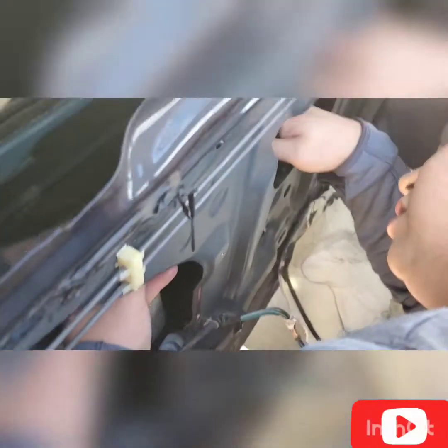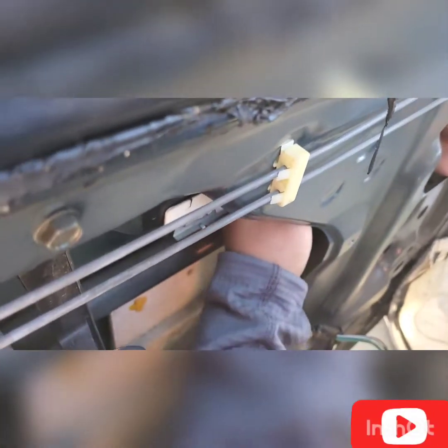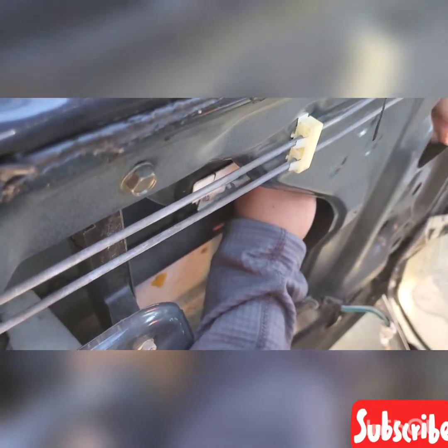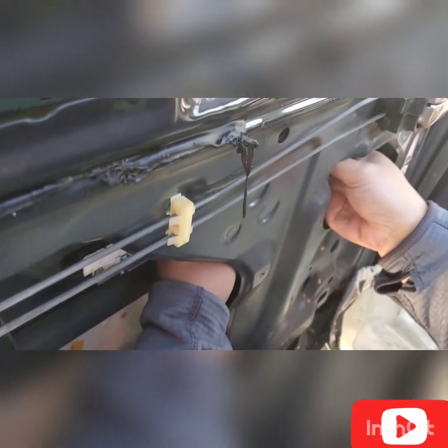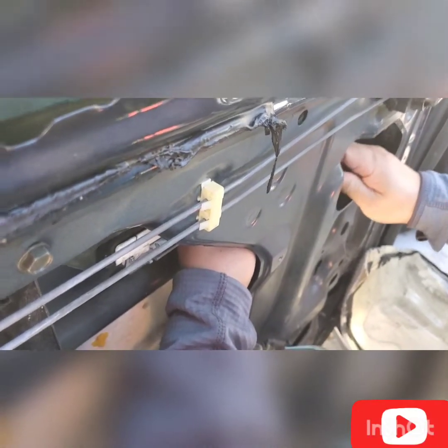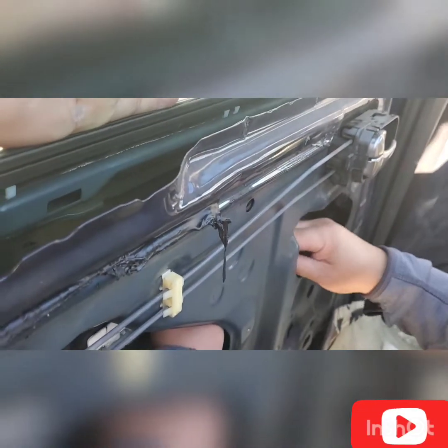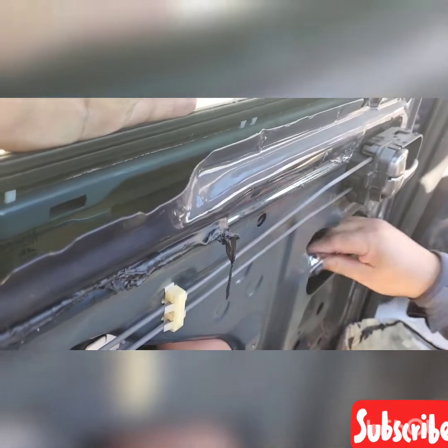So you need to remove the extension bar and you need to use the ratchet with the 10 millimeter bolt. There's another bolt, the 10 millimeter bolt for this power window. Through the right side, he already removed the left side of this power window, the bolt for the bracing. So you need to turn your ratchet to the left, to counterclockwise to remove the bolt.